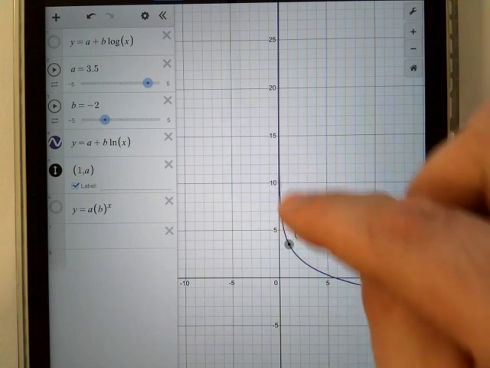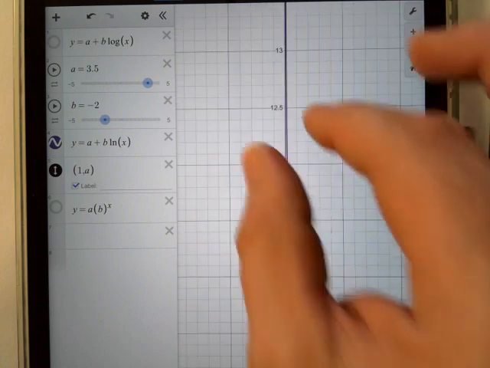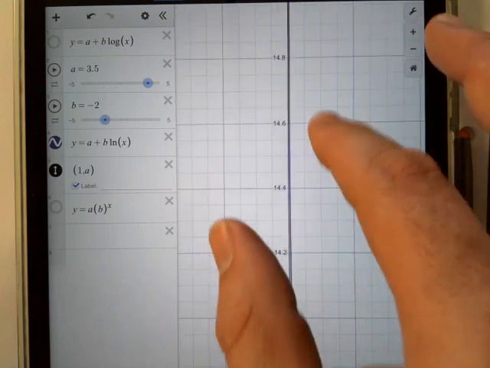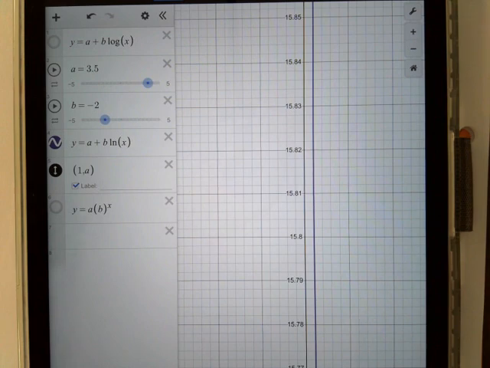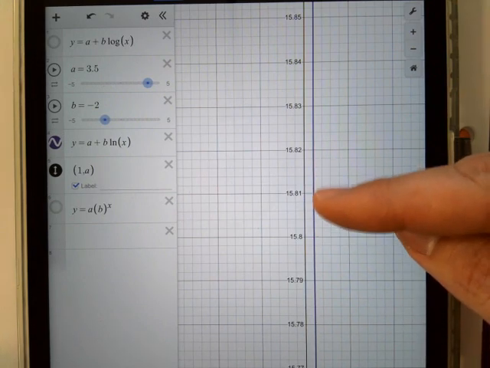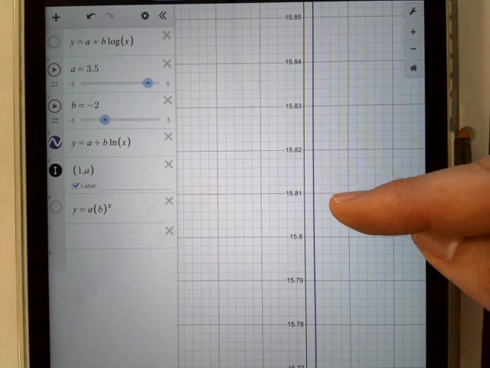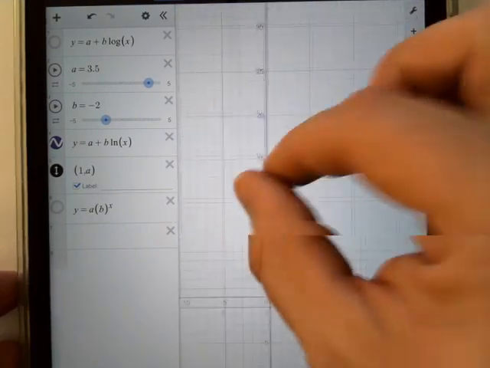Another thing is it looks like it's touching the y-axis, but if I zoom in, just keep zooming in, it'll just never touch it. Even if it looks like it will, if I zoom in, it just keeps on getting closer and closer, but it never actually touches it. So if you plug in a y-intercept into your points and you're trying to do a regression with logs, it's going to give you an error. It just can't be. So keep that in mind. All right, that's logarithmic, folks.